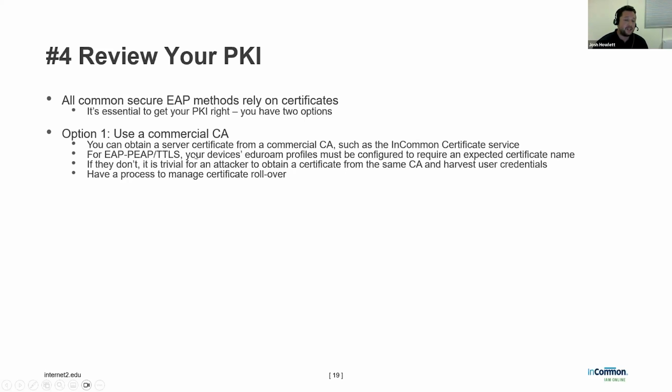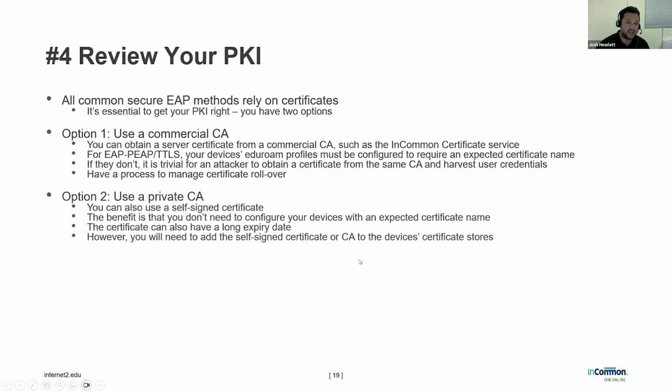If you do this, the only thing you need to make sure is that your devices' eduroam profiles are configured to require the name that is associated with that certificate. The reason for that is that anyone could actually get a certificate from a commercial CA and not necessarily be trusted. So by ensuring that the devices require the name, they only give the credentials to the authorized server.